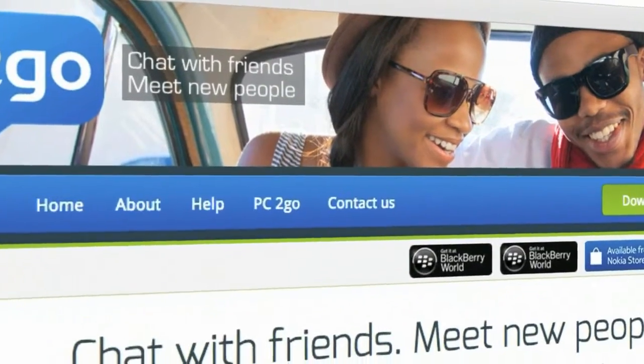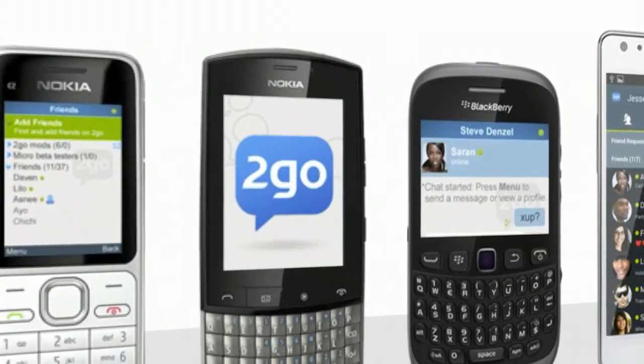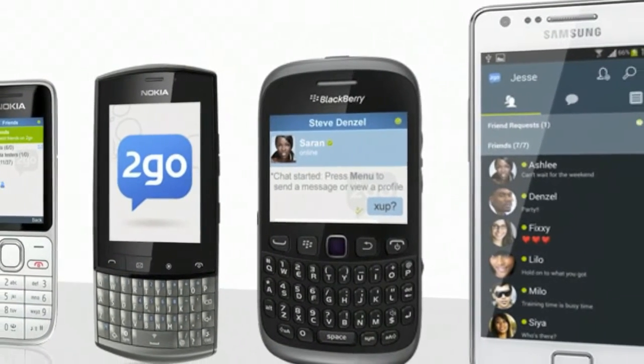Togo is our first proudly South African app. It's a free social app that allows users to exchange photos, text and live chats at a fraction of the cost of a usual SMS or MMS. So far these guys have 50 million registered users across Africa — that's like the entire population of South Africa having the app — although there are only 3 million users in South Africa, whilst Nigeria alone has 13 million. It is however only available on Windows, Blackberry and Android, so no luck for Apple users just yet.